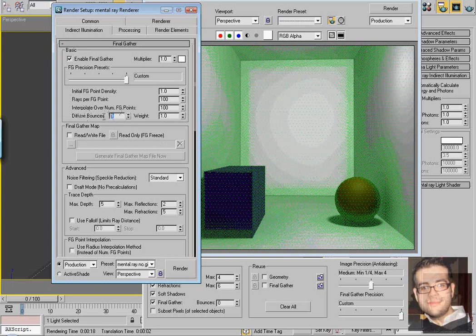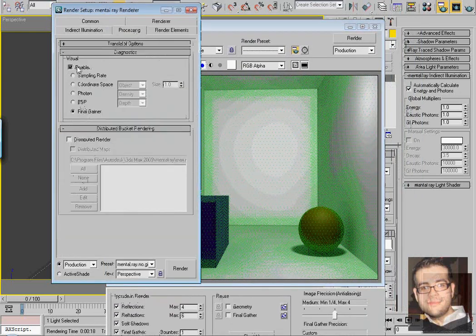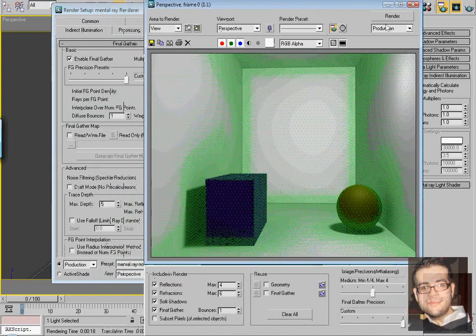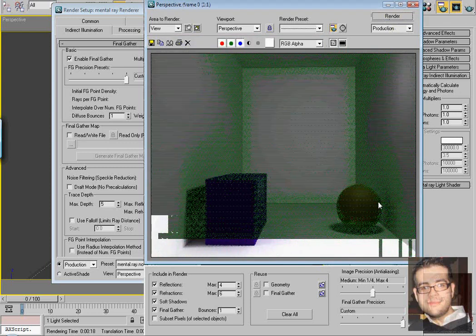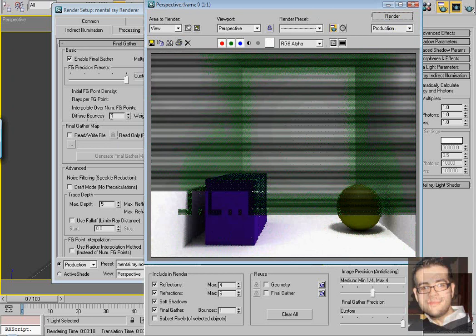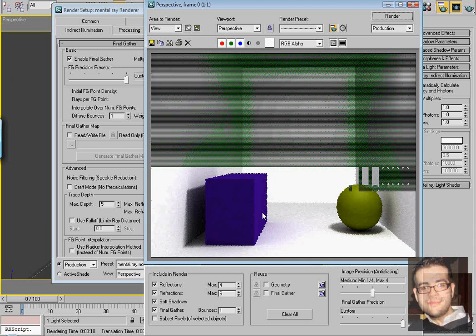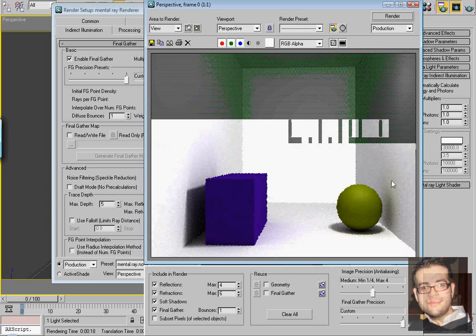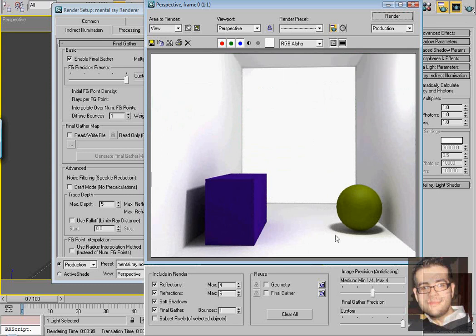So what you'll notice is if I set this to 1, and I'm going to go ahead and shut off my processing and enable visuals, because we've got a good idea of what our light rays look like, and I'm going to render that out. What you're going to notice here is that I'm getting a lot more color spillage across my scene. Also, when you increase the bounces in your scene, our lights actually reach out further. It's reaching the back of our wall and reaching into other areas. You can see that we have more of a scattering of color. I'm going to go ahead and pause this. So you can see that I'm getting a lot more color information here.